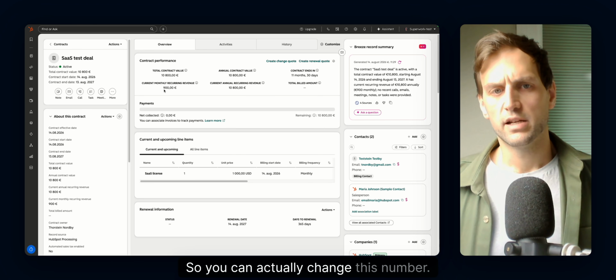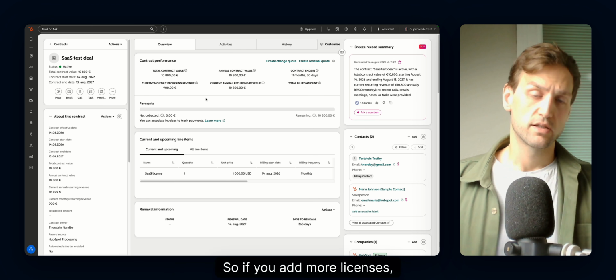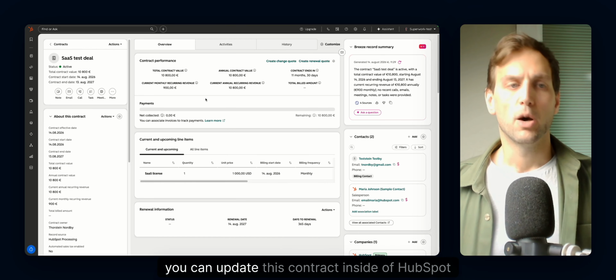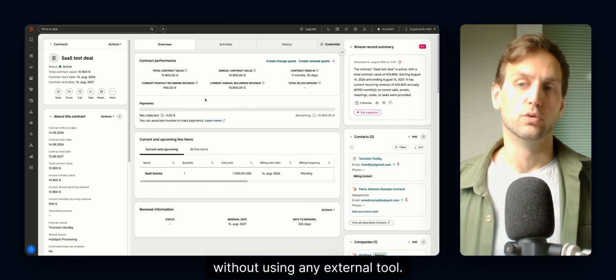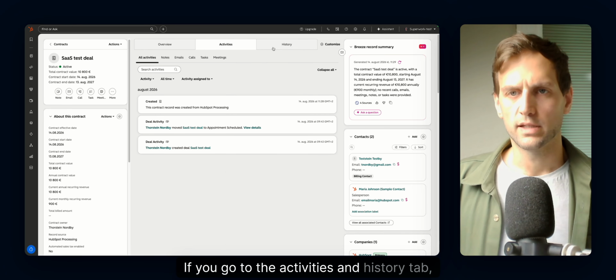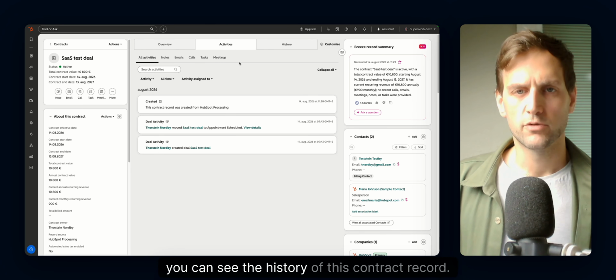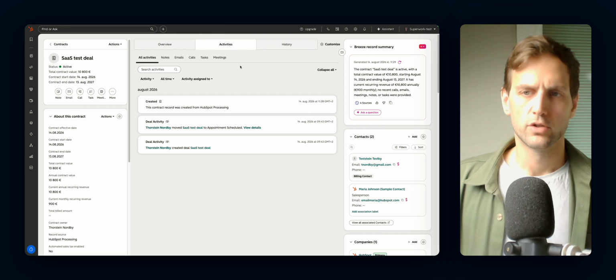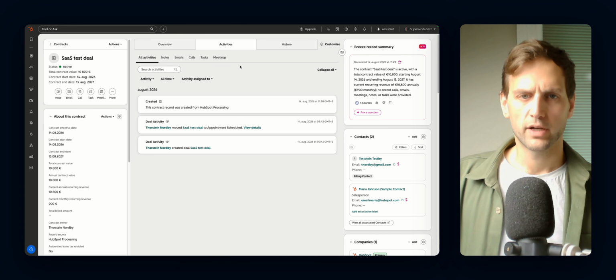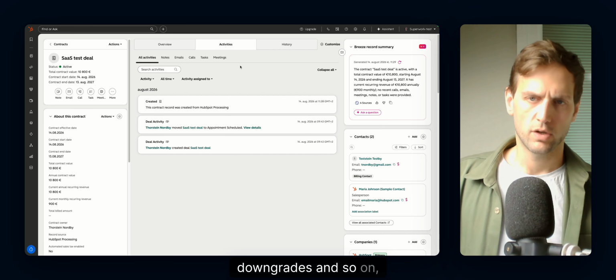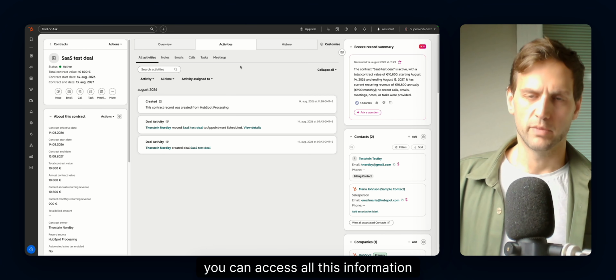So you can actually change this number. If you add more licenses, more products, you can update this contract inside of HubSpot without using any external tool. If you go to the activities and history tab, you can see the history of this contract record. If the record has changed owners, if there's been changes to the contract, upgrades, downgrades, and so on, you can access all this information here.